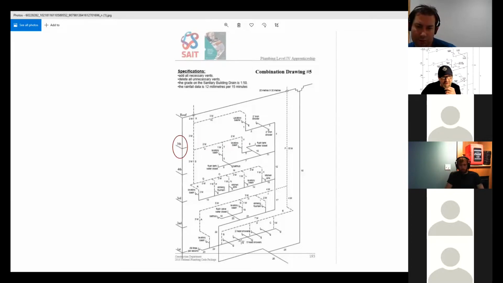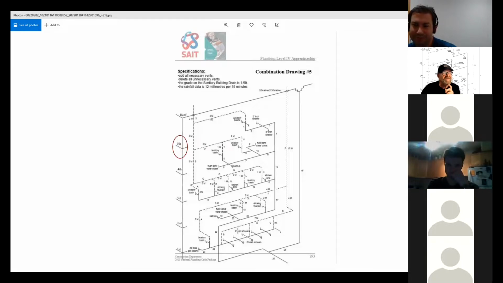Okay, so what do we remember about vent stacks? How many fixture units can you dump into the base of the stack from a vent stack? 8. So what's it say here? It says 2-headed showers here. I'll put on my other glasses. 2-headed showers here and 5-headed showers here. So this says 5-headed showers, and this says 2-headed showers. If you look at table 2493, how many fixture units is a 5-headed shower?